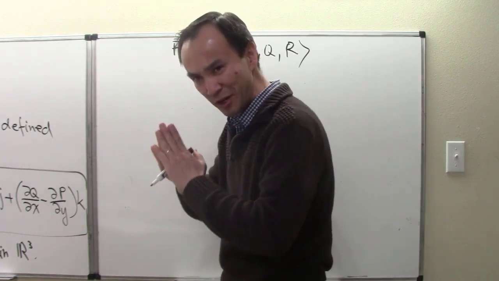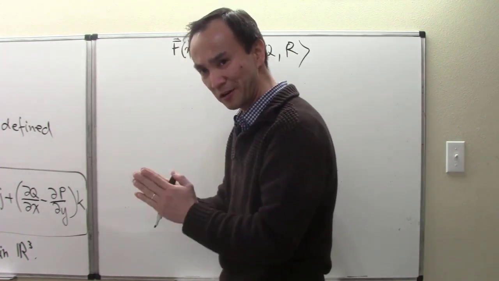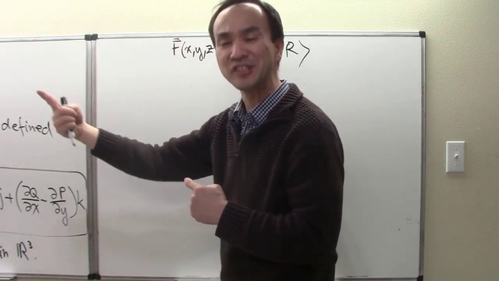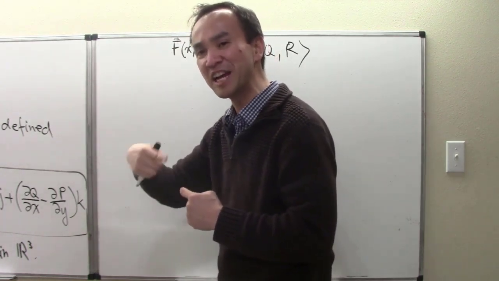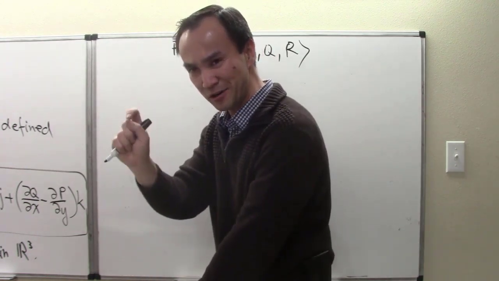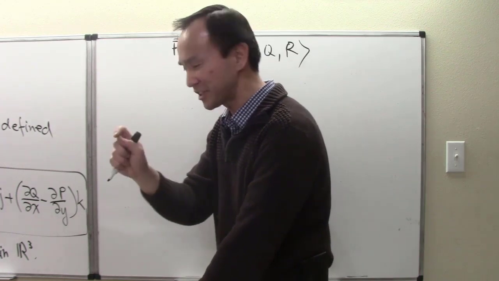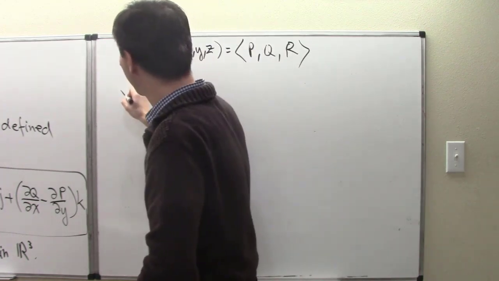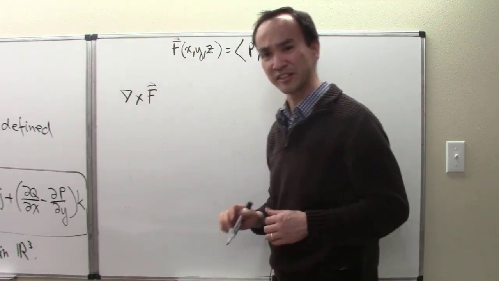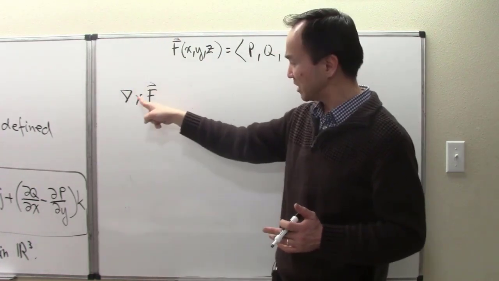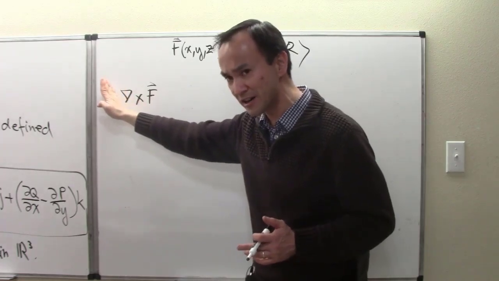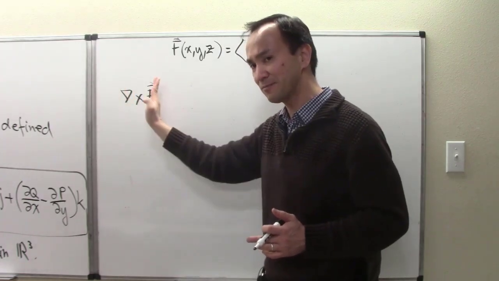Even though it's not really a vector, I have already said the del operator is having that vector nature, that vector characteristic. And so seeing the del operator as a vector, we can do the following. I'm going to go del cross F. Okay, let's try it. Let's experience it. F clearly is a vector, but note how I apply that operator through the cross product from the left-hand side.